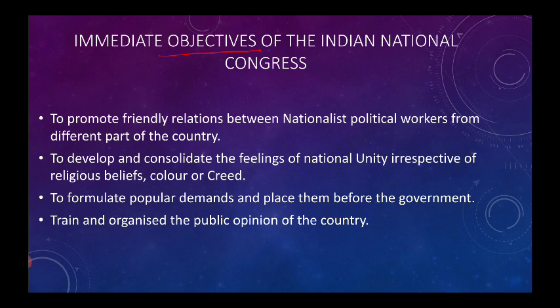So this was the first objective of the Indian National Congress: to promote friendly relations between the nationalist or political workers. Any leader coming from any nook or cranny of India must have this unity. And the next one: to develop and consolidate the feelings of national unity irrespective of religious beliefs, color or creed.